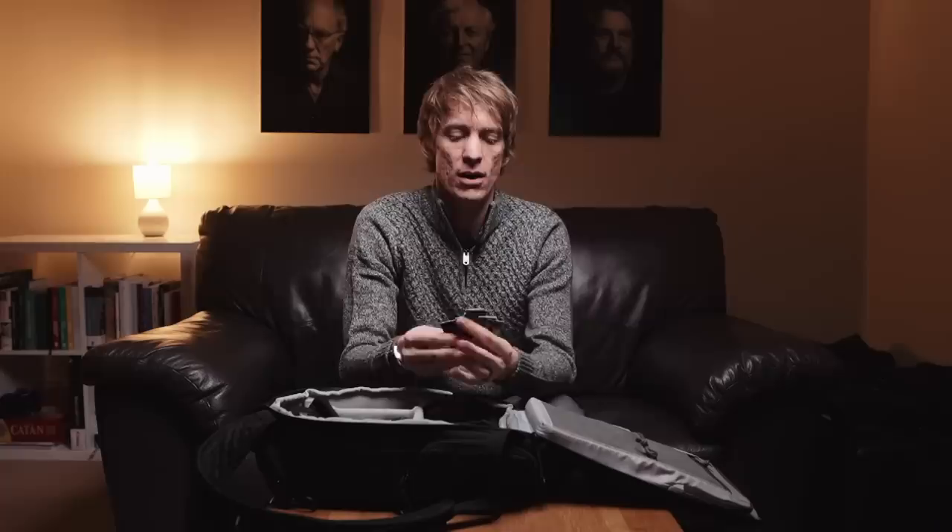I've got a little bag for USB cables to charge everything, plus a collapsible plug, extra batteries, and other little bits. I always keep a notebook in here — just a little notepad to write down ideas for videos or draw a sketch; something more tactile and creative than punching a note into your phone. I also always keep a few mini business cards — I get these Moo.com mini cards with details on the back and some images on the front. It's really good to have something in the bag so if someone asks who you are you can just stick a card in their hand.